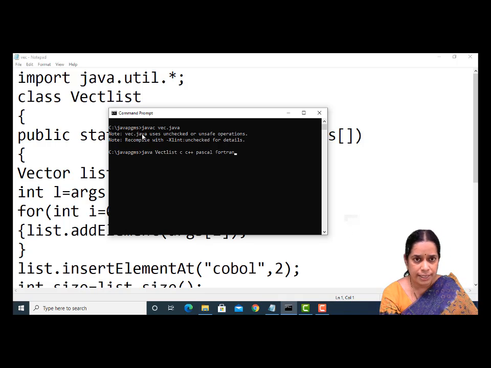All these are initially saved into the vector, and COBOL is saved at second position, that is after C++ it will be saved, and all those are finally copied into the array, and the array elements are printed like this: list of languages C, C++, COBOL, Pascal and Fortran. This is the output for the above program.